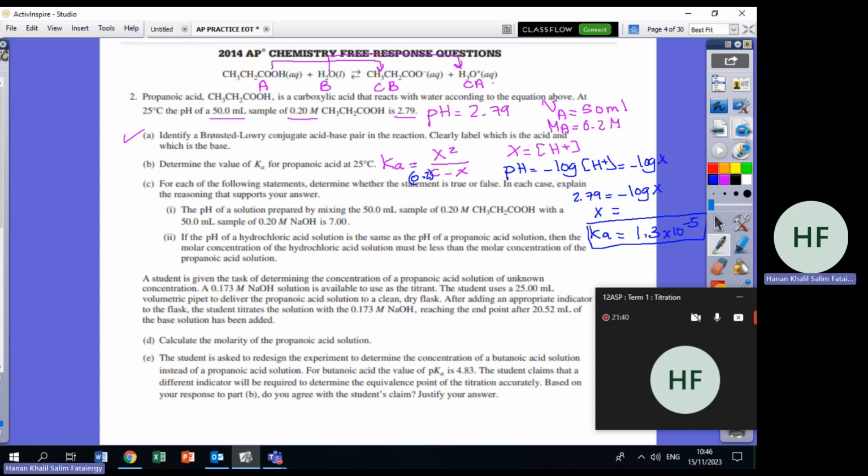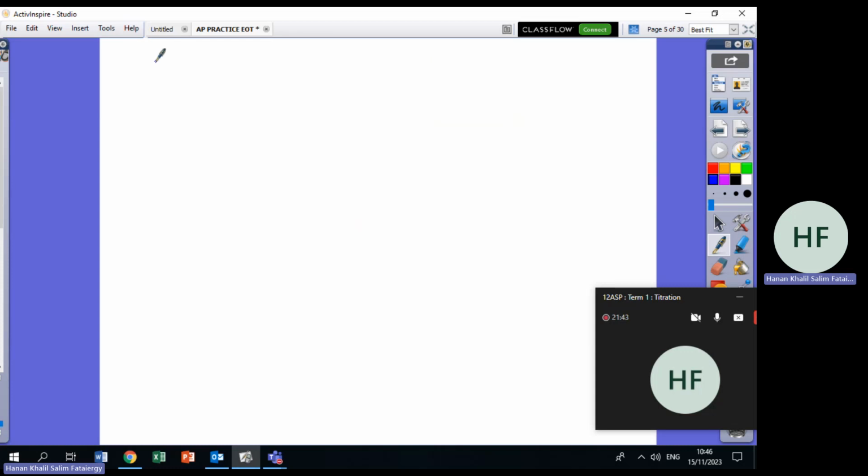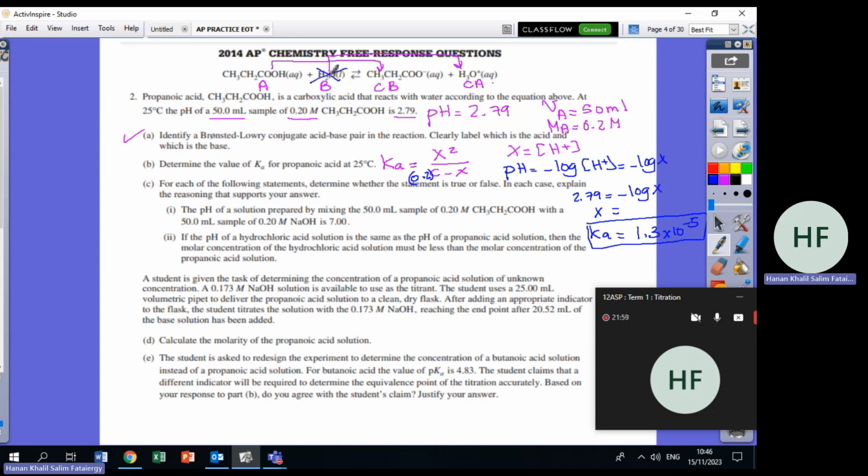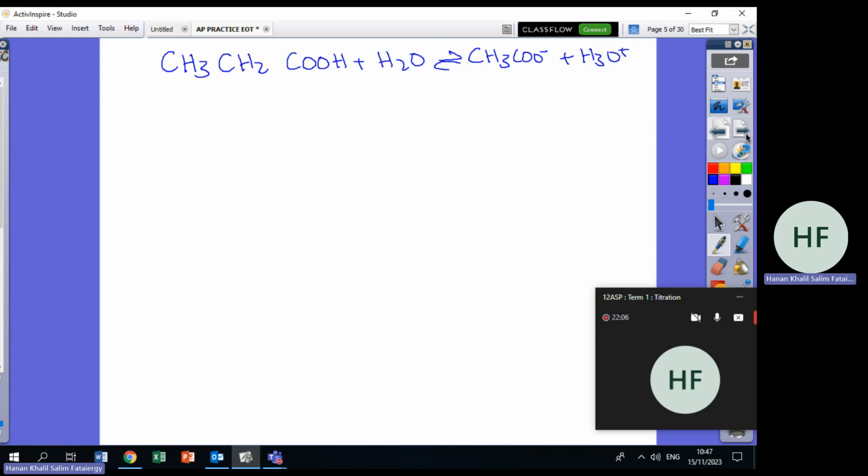Okay, you can also do it by using an ice table. Let me show you. In the ice table, the acid is CH3CH2COOH, plus H2O, double arrow, CH3CH2COO minus with H3O plus. Be careful, when we make an ice table, don't worry about H2O because it is a liquid; anyway, it will not appear in the equilibrium expression. So initially the concentration is 0.2. Initial, change, equilibrium: this is 0, 0, minus X, X, X. This is 0.2 minus X, X, X.